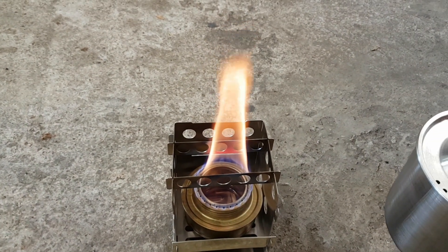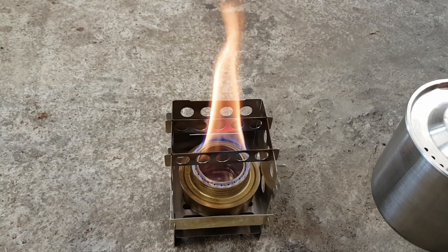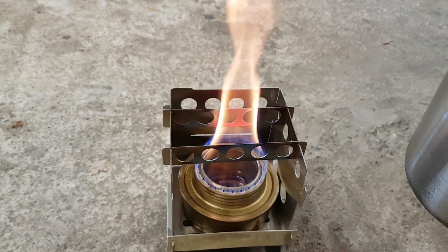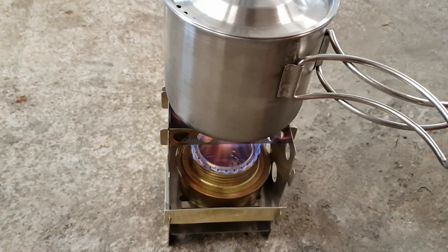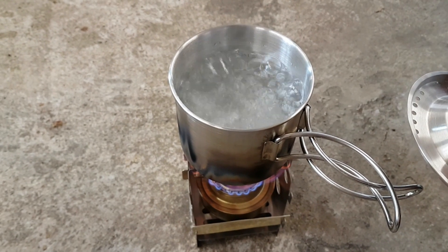Just to give you a quick look at the kind of flame we've got — so that's it. This may look a bit different when we put the water-alcohol mix in there. You can also see the red glowing beam on top, which is quite interesting. We've got a rolling boil at about 6 minutes 20 seconds.